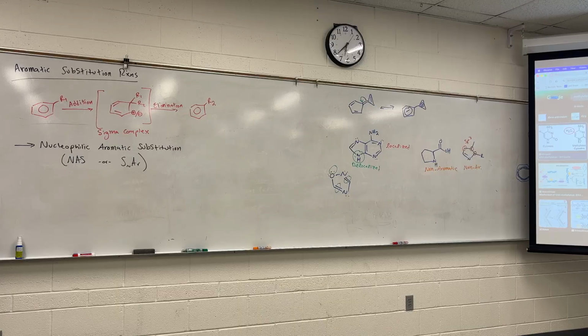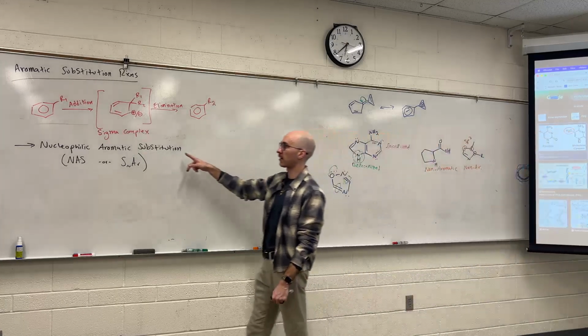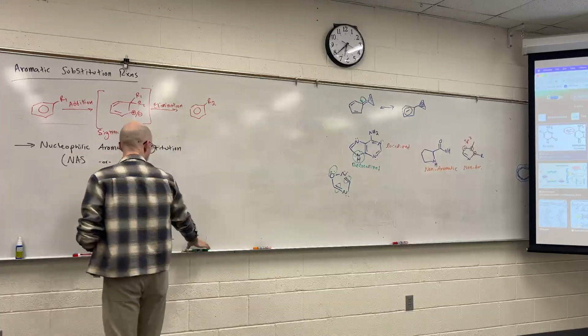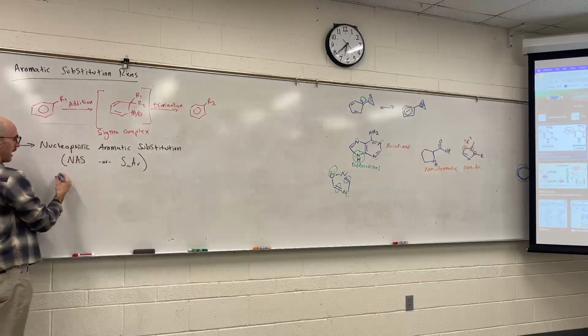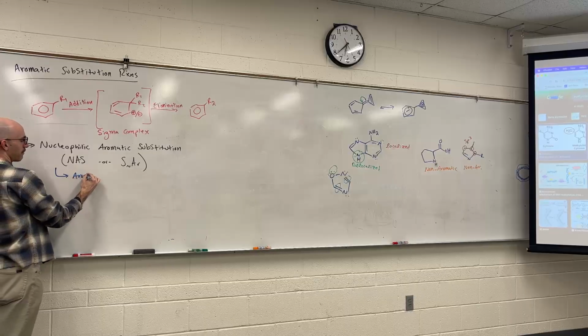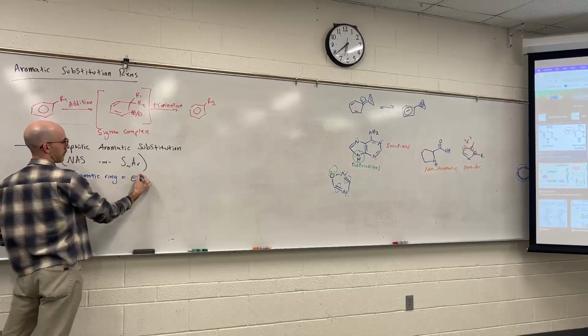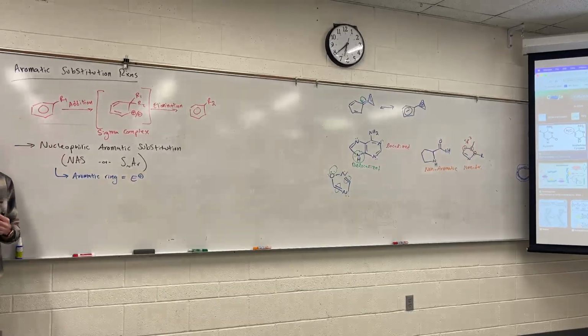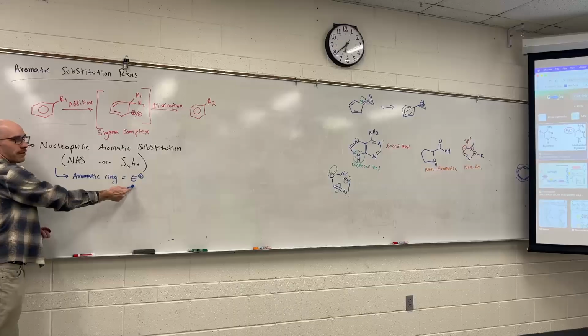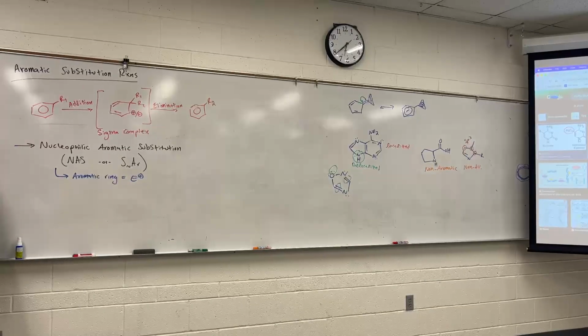Okay, there's two roles in a substitution reaction. There's a nucleophile and an electrophile. If we are substituting the aromatic ring with a nucleophile, then how does the aromatic ring play a role in this? Right. The aromatic ring is our electrophile. So I want you to think about that. In these reactions, we want the ring to have some sort of positive character that nucleophiles will be attracted to.